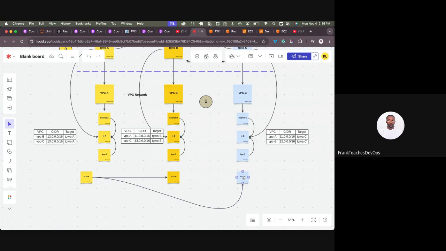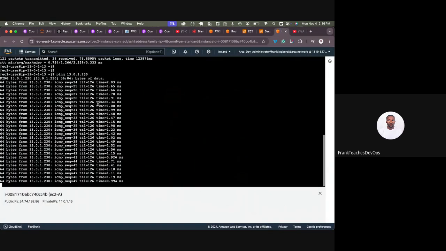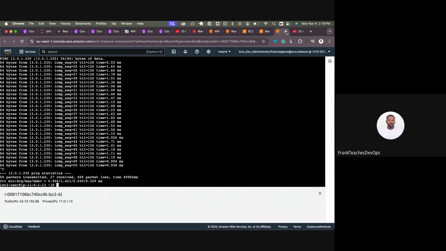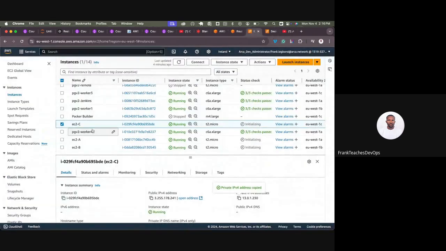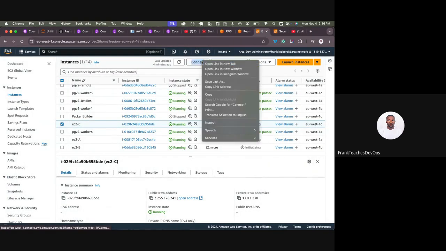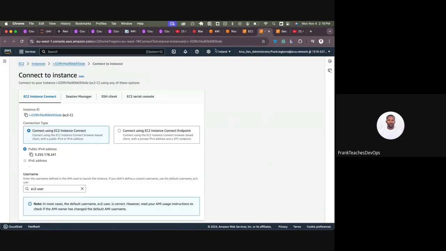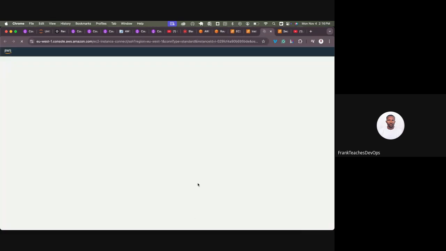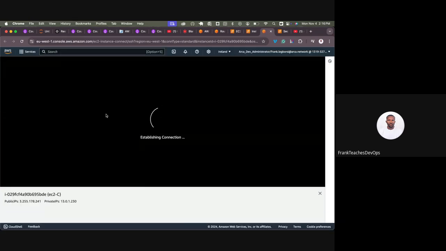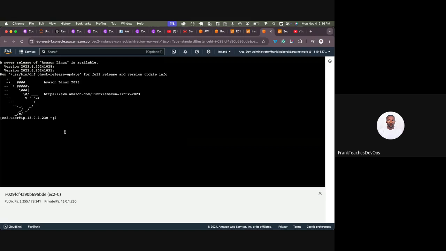Similarly, I can do the same thing back and forth. If I open C, from C I can talk to B and A. So from C, connect. All right, great.